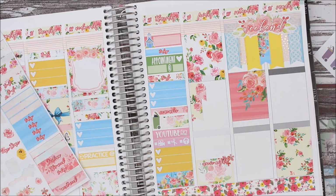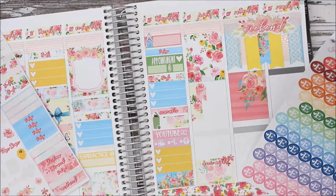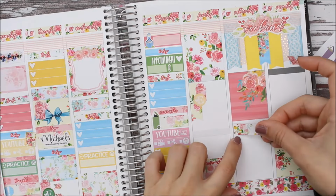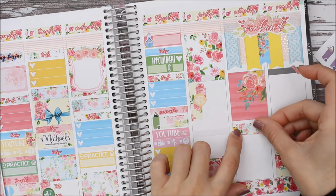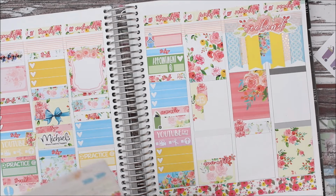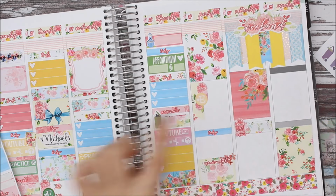Maybe I'll just do another Etsy sticker and we'll just write down Etsy stuff. So we will do yellow. Over here, I'm going to do a Build Do sticker, and I'm going to just do a today header here. So I didn't need to use that, but whatever.